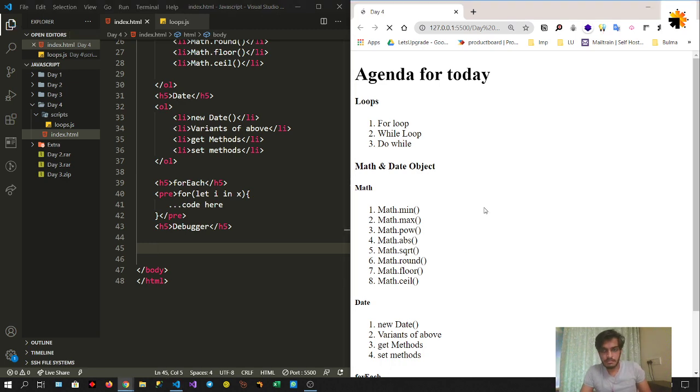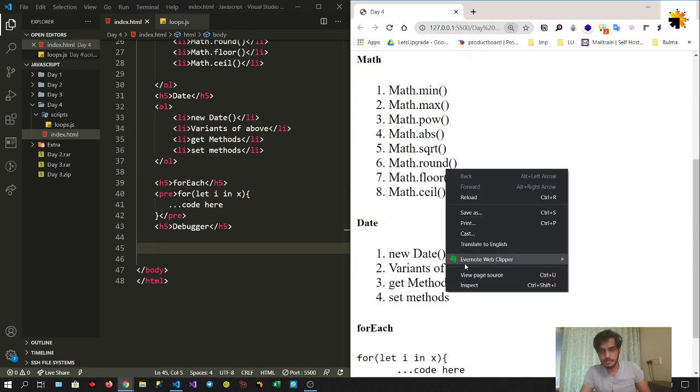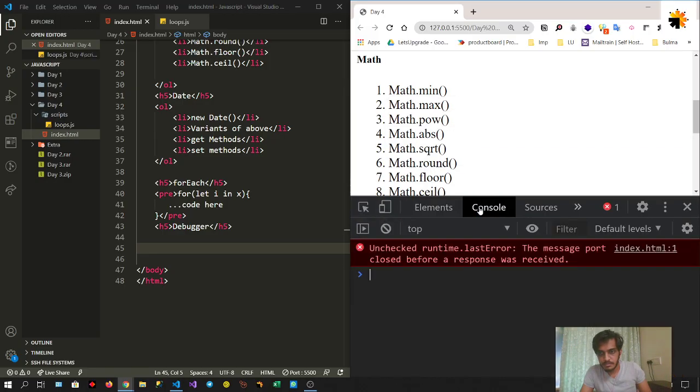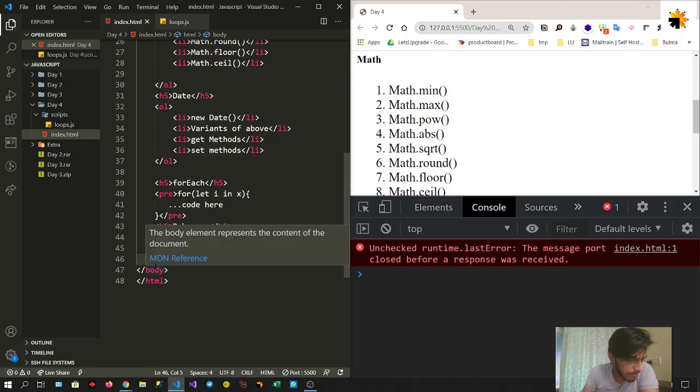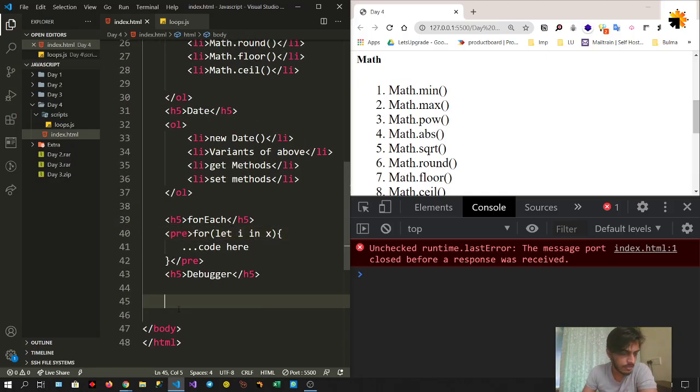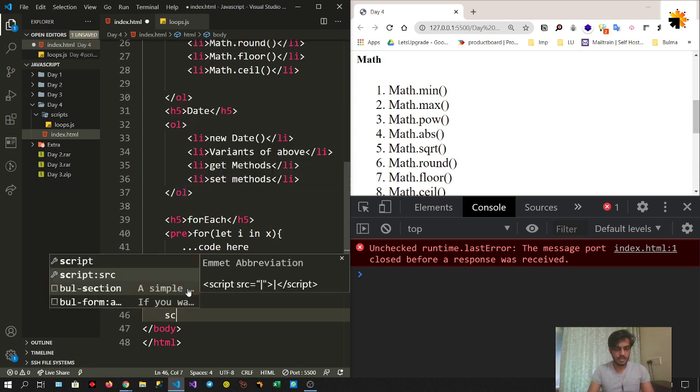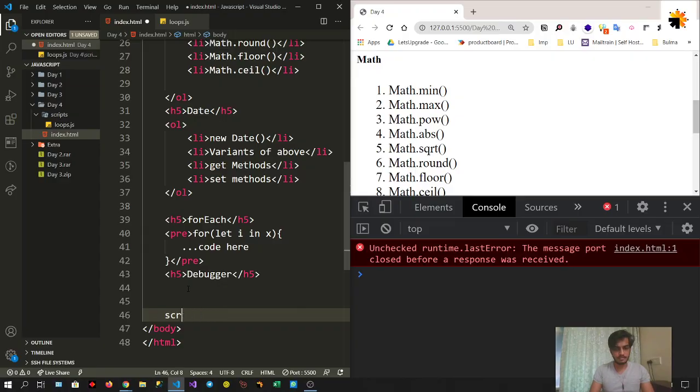Which code is not visible? Is it visible now? Is it visible now, guys? Okay, I'll just put a script tag and then we'll start.